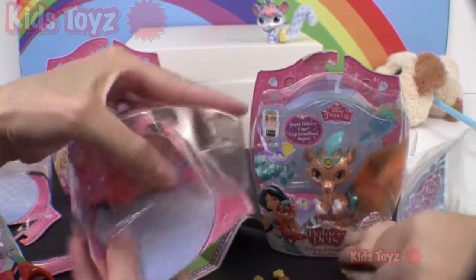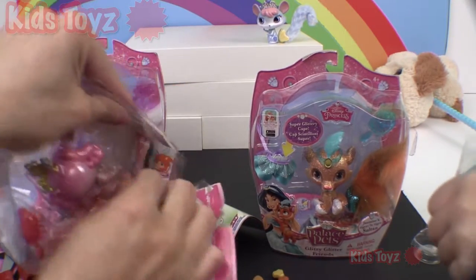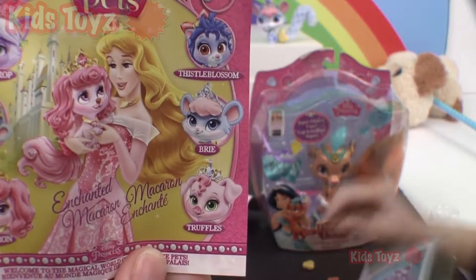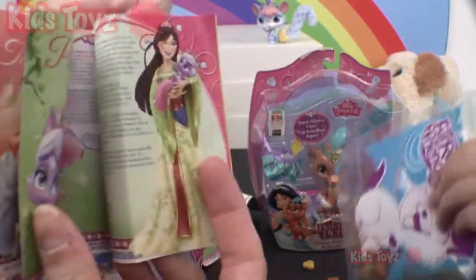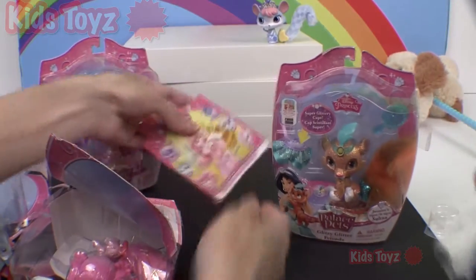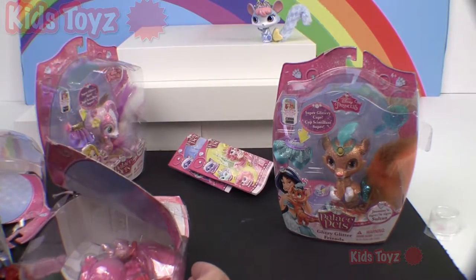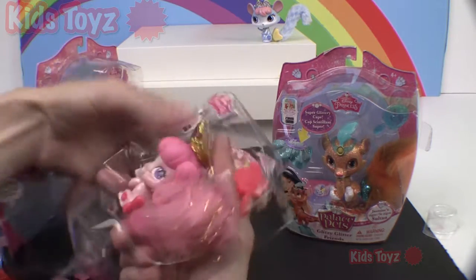Hey, she's got a puppy now too, just like you. Okay? Mm-hmm. Yeah, and I think this is, there we go. There is Aurora, Sleeping Beauty, and her puppy named Macaron. And we got the same book there. So it's kind of like the same fold-out book, just a different front. There you go. That's cute. That's a nice collection you're going to get. Okay, bye guys. Okay, toodaloos. Finish those videos. Okay, I got to finish the videos, I guess. Uh-oh, I dropped the puppy treat.